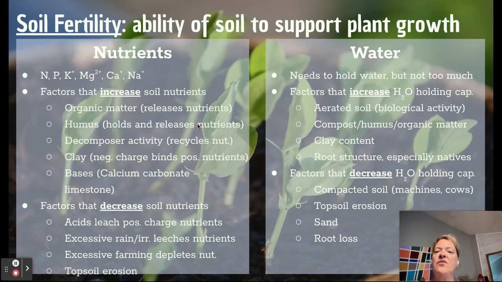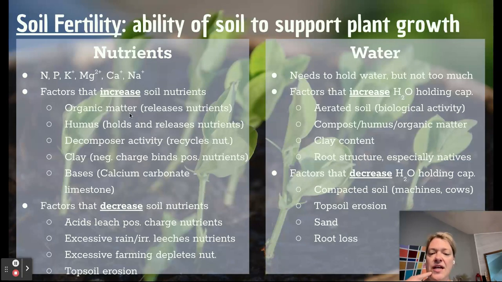Okay, so soil fertility. Other things that impact soil fertility, or the ability of soil to support plant growth, are the types of nutrients that are there. When we're talking about nutrients, in APES we're mostly going to concentrate on nitrogen and phosphorus. Potassium is also important. These other things are also important, but nitrogen and phosphorus are what we're going to really focus on. That's what you need to memorize. It's what you need to write down.